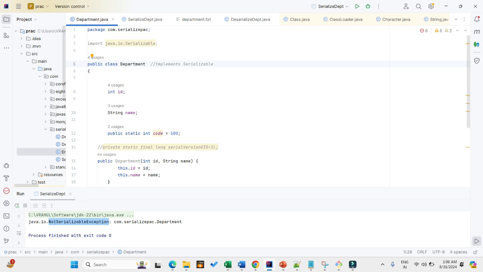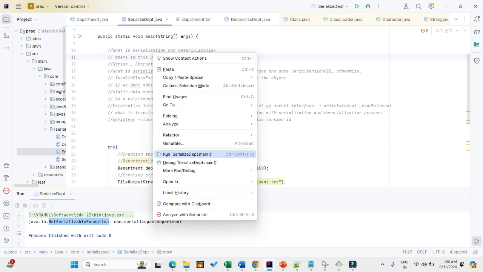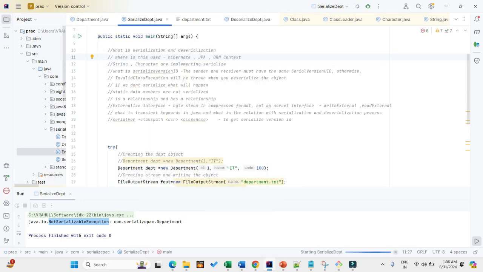Without this, you will not be able to persist that object to a byte stream. We'll rerun this and keep it. Hope you understood in what scenario the exception is being thrown.